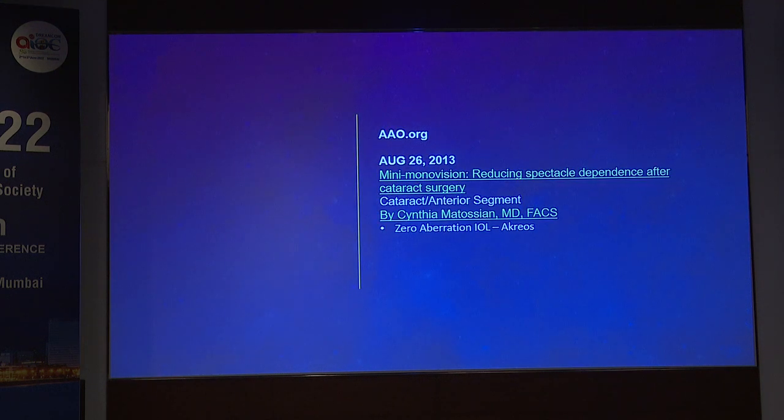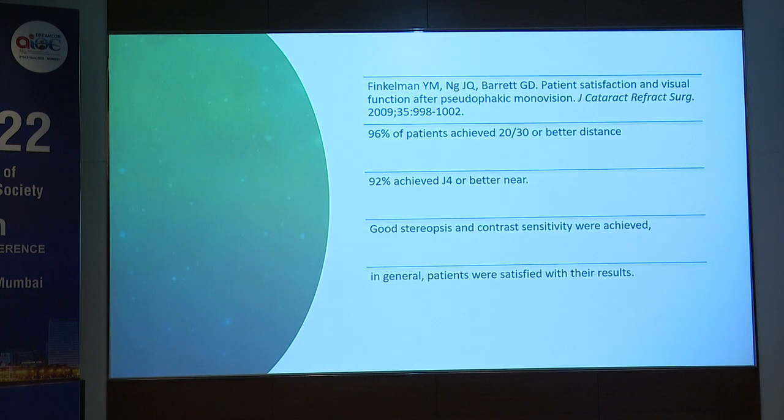And there have been studies done where zero aberration IOLs have been used, but for this, mind you, we need to pay attention to what the aberrations of the cornea are. There are other studies also done where Finkelman and Barrett have done a study where 96% of patients achieved 20/30 or better distance, 92% achieved J4, good stereopsis and contrast sensitivity were achieved, and in general patients were satisfied with this result.